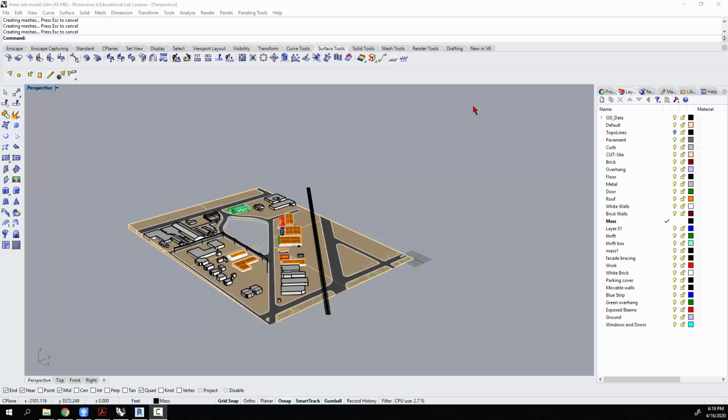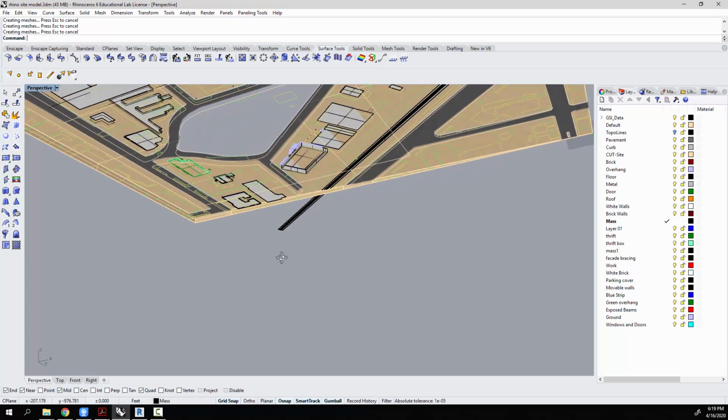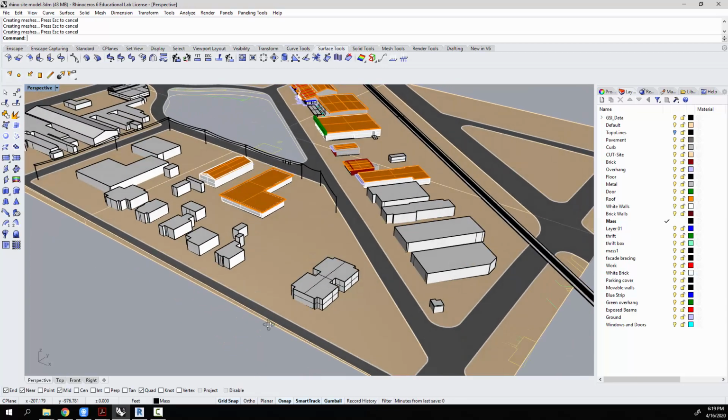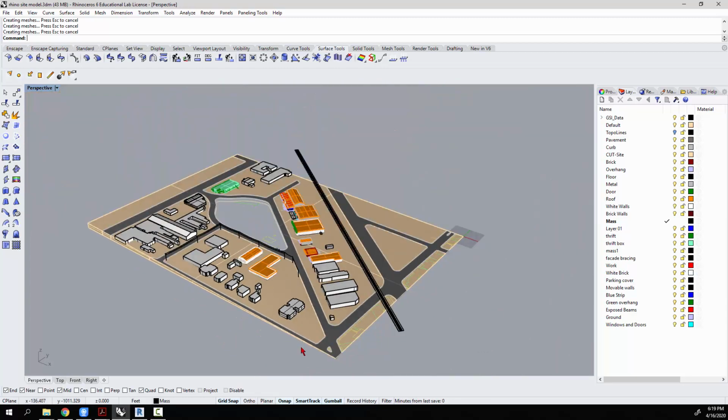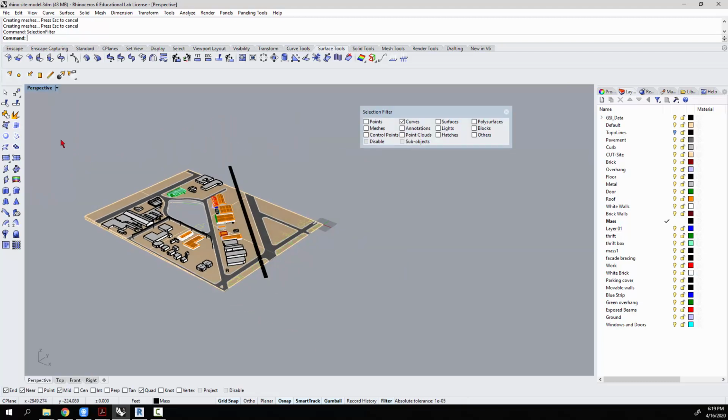All right, so somebody's asking about maybe getting a not so clean Rhino site file in. So we're going to take a look at that. The first thing I would do is just really clean it up, as best you can, without remodeling. So what does that mean? That means in Rhino, pulling out your selection filter, and if you don't need any curves, just come in and delete all the curves.